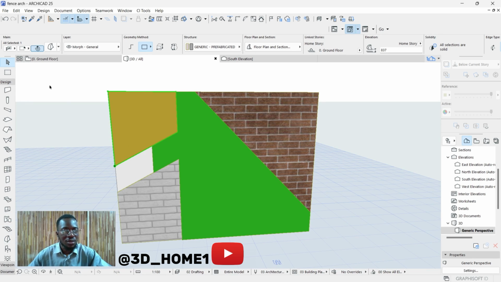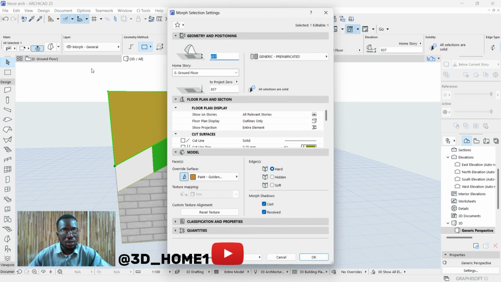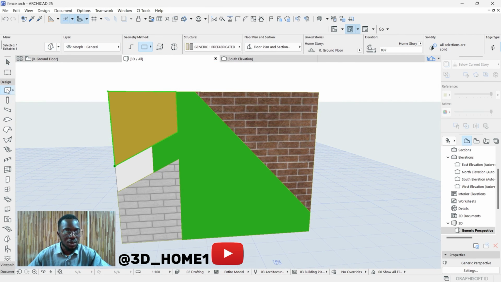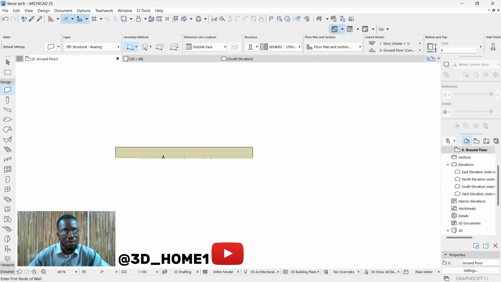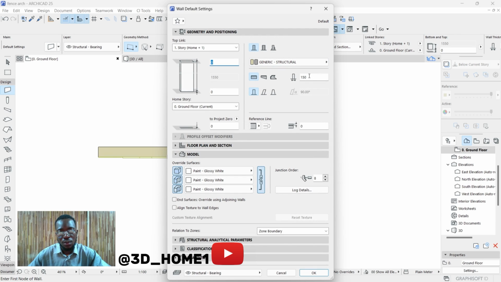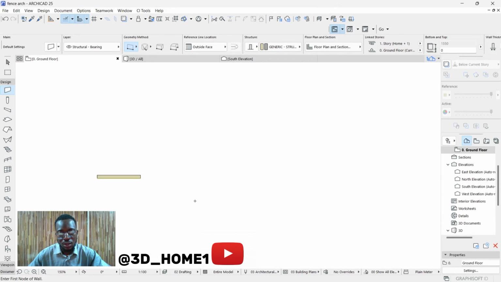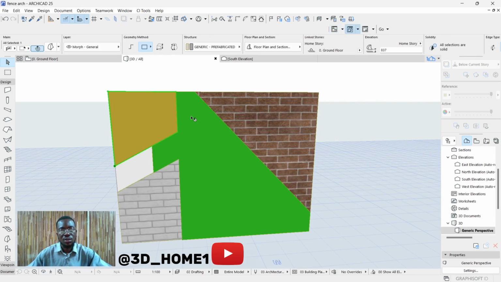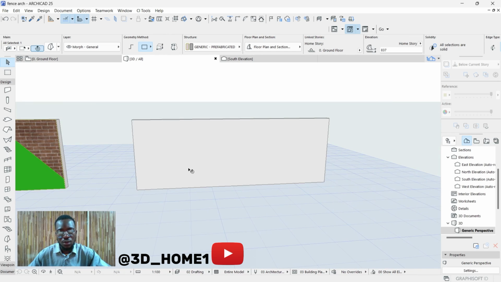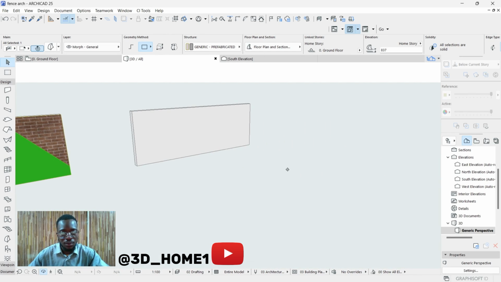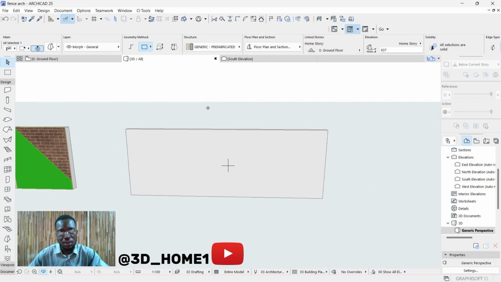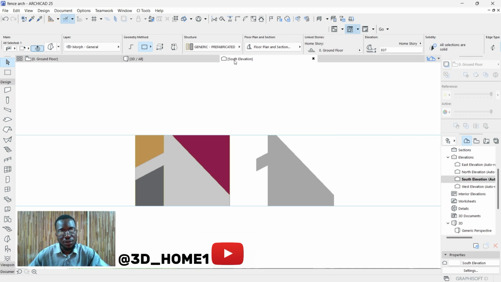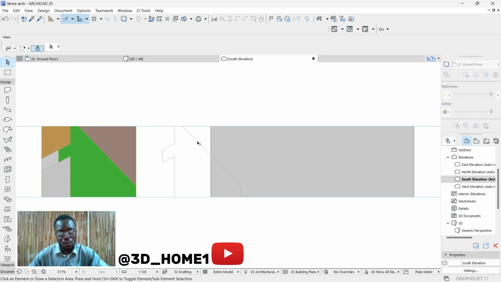So the first thing is to draw that particular wall, and if you have your building already, you can highlight that wall. But first of all, let's just draw a wall. This is a 150 wall. Second thing is to view that wall in 3D. First of all, see how the wall is, and then move to your south elevation. That's the front of that particular wall.